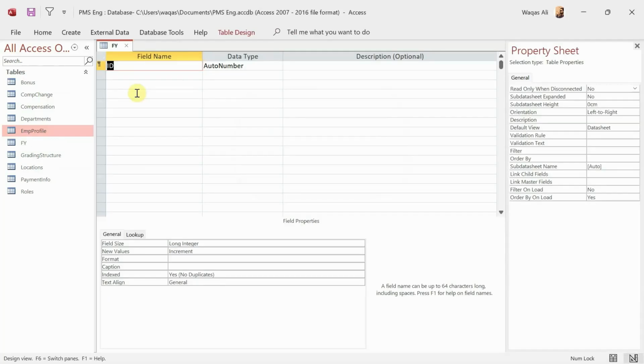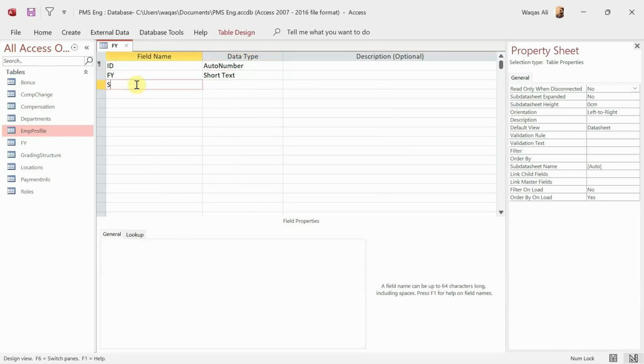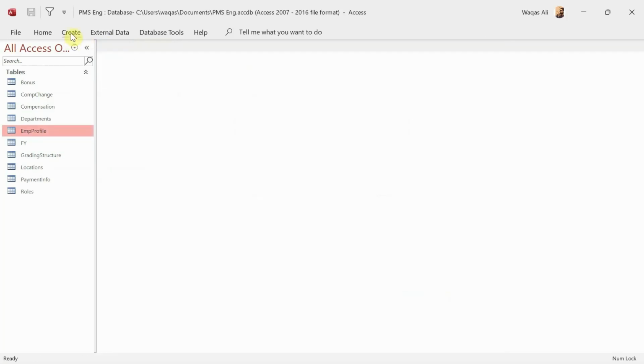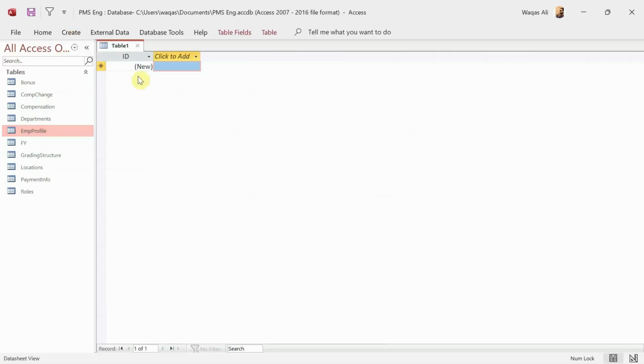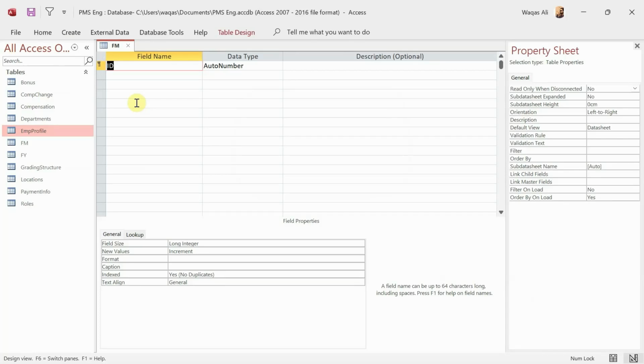So here we go. So ID and fiscal year. I would say status. Now you must be wondering, what is the purpose of this? Well, just hold on. I will let you know later on. Okay. Let's create another table called fiscal months.